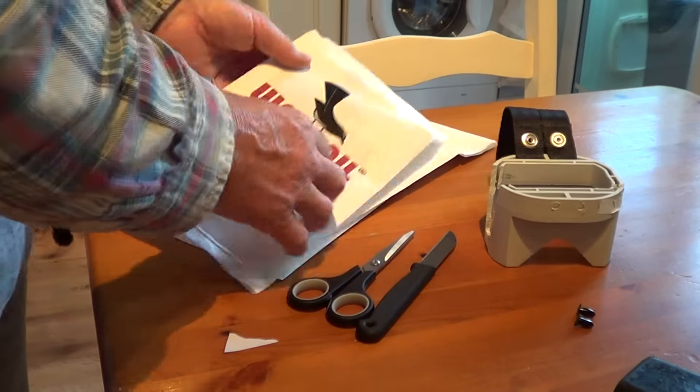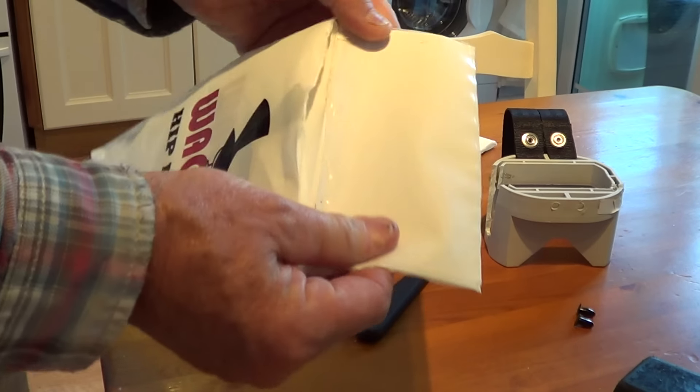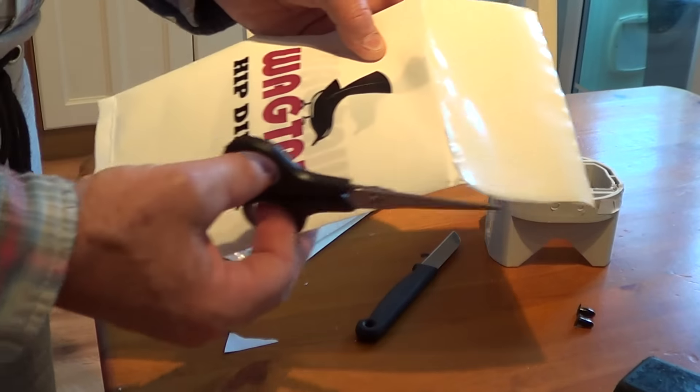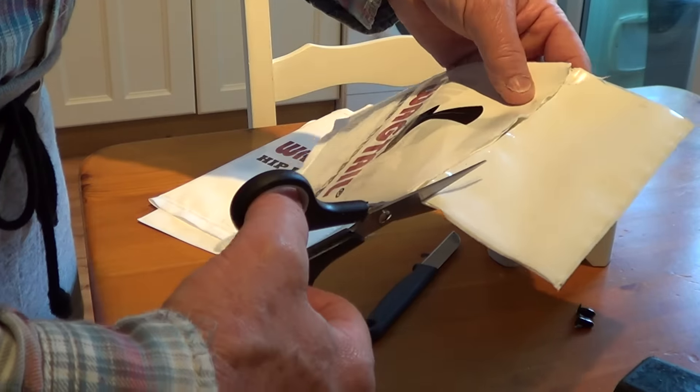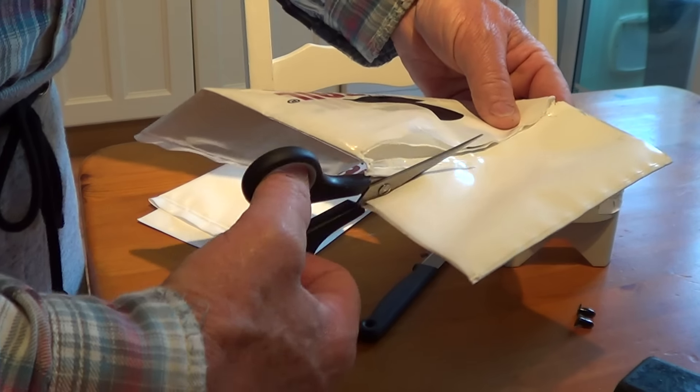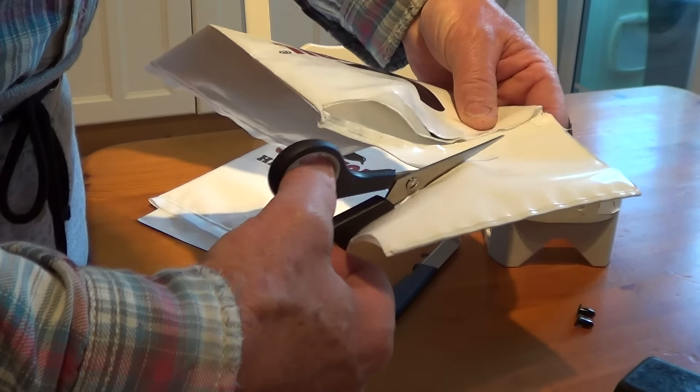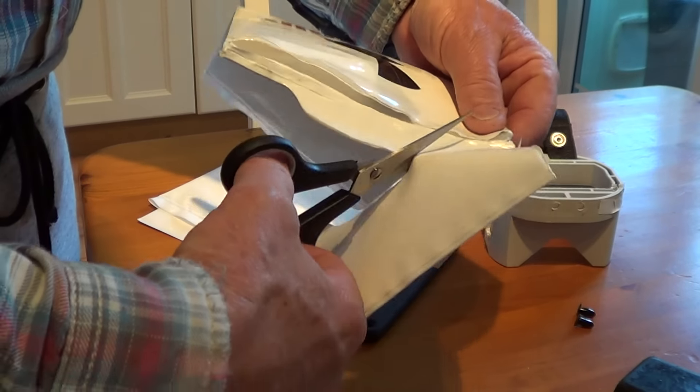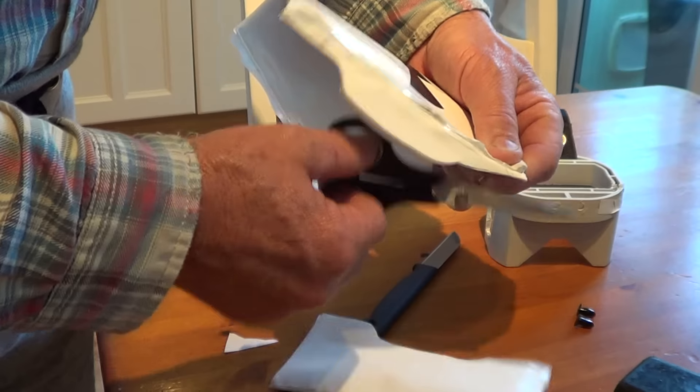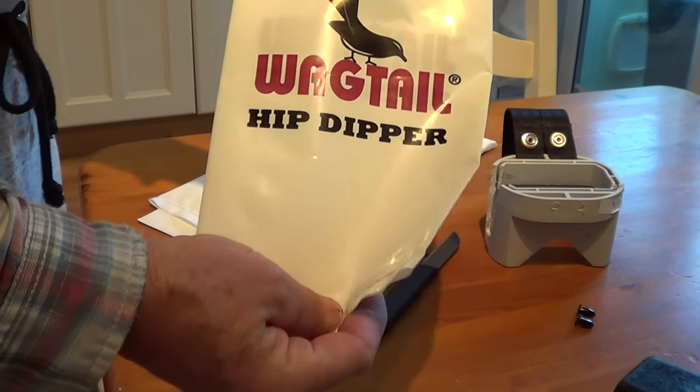It goes on the belt, you don't have to thread it through because it's got the press button studs, which I was daft enough not to realize before. But they just clip on, so it makes it very easy to put on your belt. Once you've cut that slot out, it will make a big difference. Then get one of these hip dippers. The first thing we do, you don't really need this big flap at the top. But don't cut it all off.